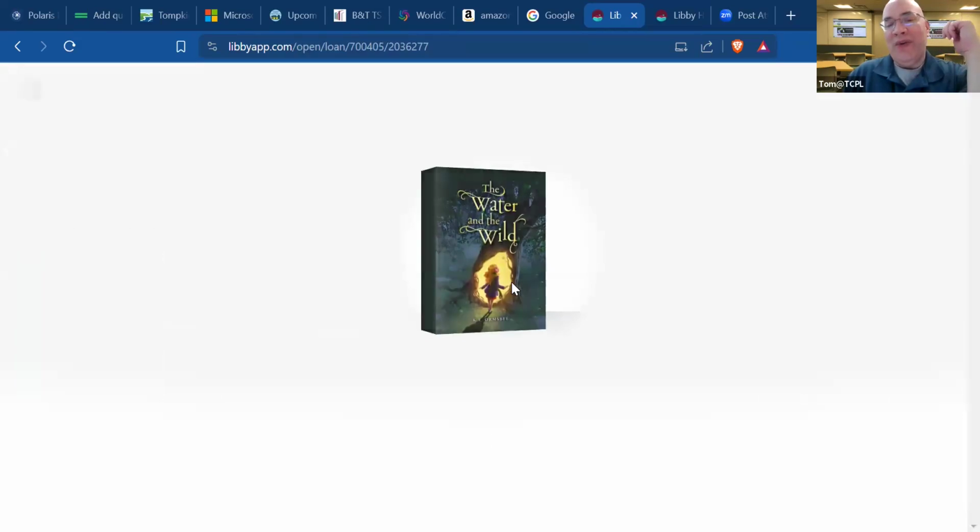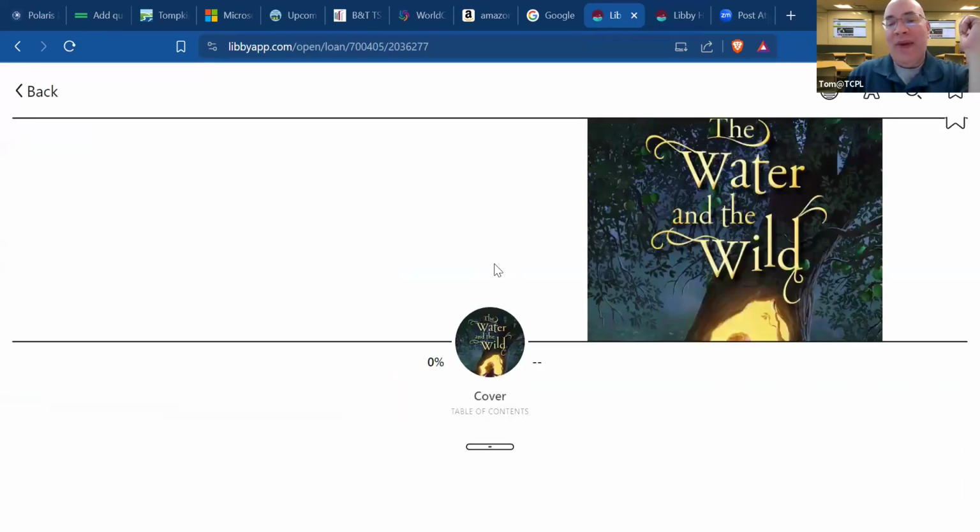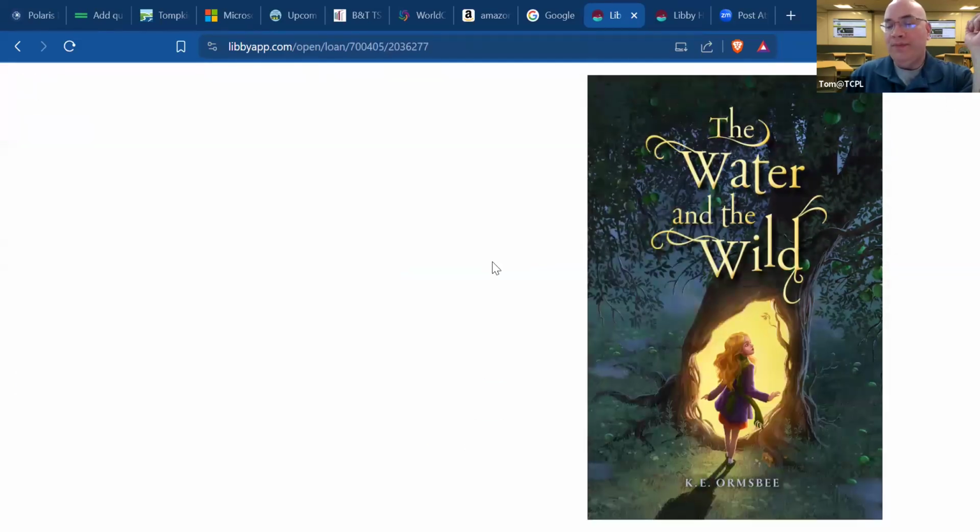Okay, so I clicked read with, I'm gonna read with Libby. So now basically it just opens up the book. And from this point, if you're reading on a tablet or a smartphone, you're gonna basically turn your pages with your index finger and swipe left and right. If you're reading on a computer with a keyboard, you can use the left and right arrows on the computer keyboard to turn pages that way. So I'm gonna actually do that on a computer keyboard. I'm gonna go ahead and tap the left and right arrows just to turn a couple pages to get into the book.